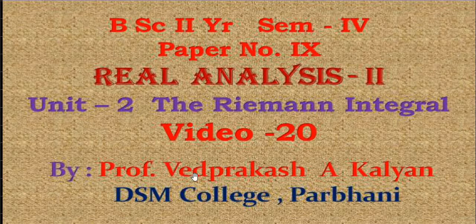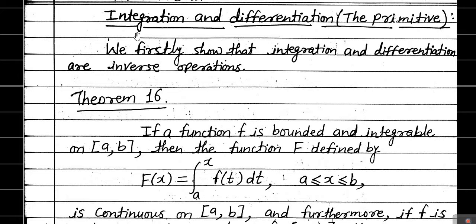Now in this class we are going to study the next article, integration and differentiation, that is, the primitive. In this article we are going to study theorem number 16. Then we are going to state one important note based on that. Then we will define the primitive and at the end we will state some important remarks. So let us begin with this new article. The next article is integration and differentiation, the primitive.